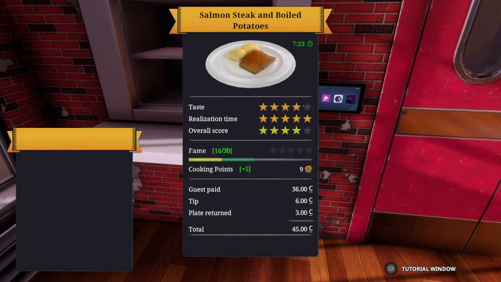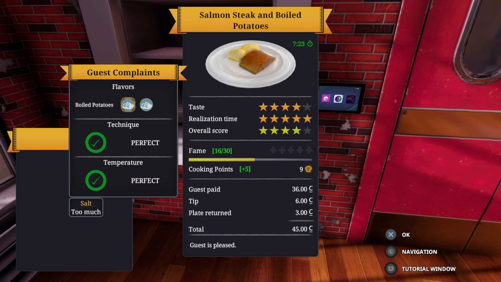What? 4 stars for taste? What was the problem? Didn't even say what the problem was. Guest is pleased, but I got 4 stars for it. That's disgusting. Oh, guest complaints. There are no complaints. Oh, too much salt. The game told me to put 5 grams of salt on, and I put 5 grams of salt on. And it told me to put 20 grams in the water, and I did that too.